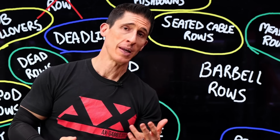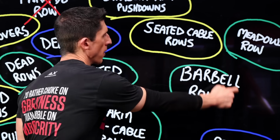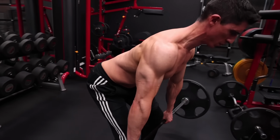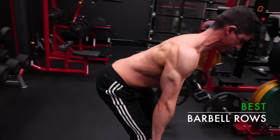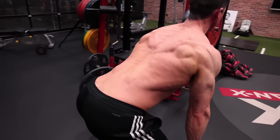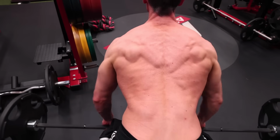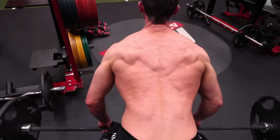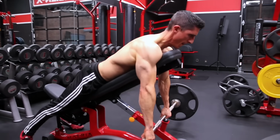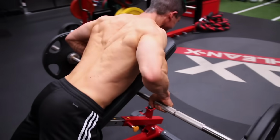Or is that two? You see, in this case, we've got two spots here, the weighted pull-up and the barbell row, that are going to share the top spot and earn that green star. See, we're talking about first the barbell row being the best option for building your back without the deficits we talked about, maybe with the Pendlay row. The barbell row gives you that option to maximally overload the lats while still having an eye towards the safety of the exercise. Now, if your low back is still something of concern, you could always do the exercise in a chest supported fashion, which is still going to give you all the benefits on the lats, but provide a little bit more support for those that need it.